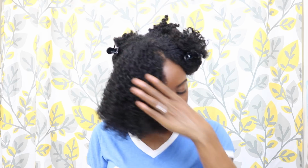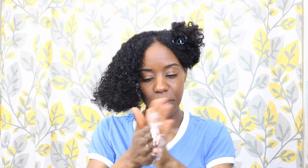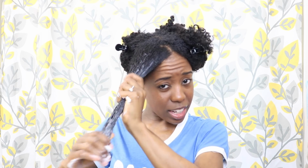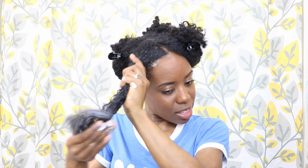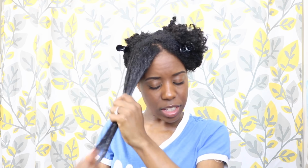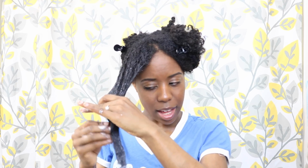Basically what I do for each section is I take a heaping scoop of deep conditioner, I rub it in my hands, and I start from the bottom because it's the oldest part of your hair and work my way up. That's the first thing I do just to get the deep conditioner working into my hair. I smooth it in there, use the praying hands method, you know, coat it. You mostly want the deep conditioner to be at the ends of your hair. You want to get a generous amount and work it into your hair shaft, your ends.